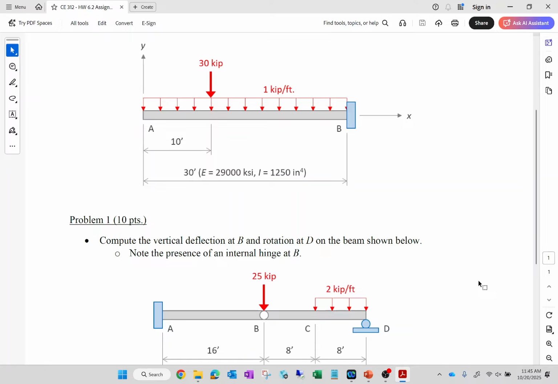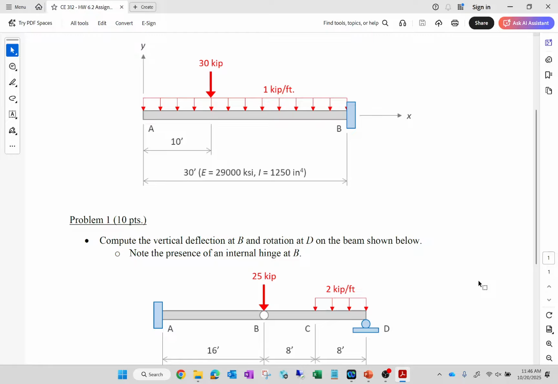Point 2. In order to construct a shear diagram, in order to construct a moment diagram, you need reactions, right? I need to know what the vertical reaction is here, what the moment reaction is here. Same thing here and here. If my functions are correct, then if I derive a function for problem 1 and plug in x equals 30, I should get the moment reaction there at the end. So that's a second reason why actually drawing the shear diagram and the moment diagram will give you a check on your work.